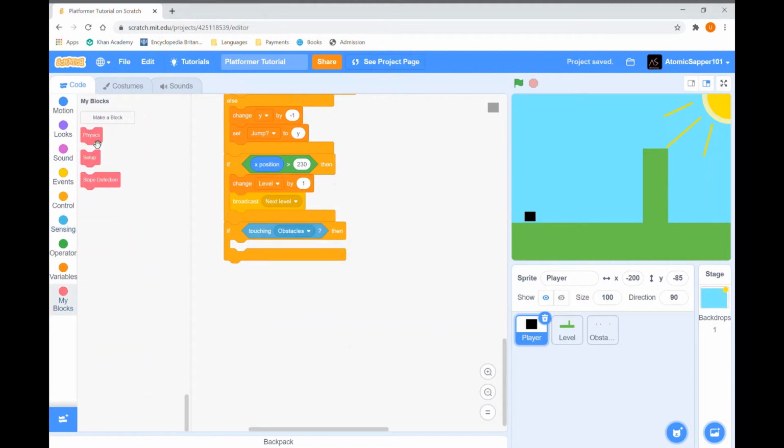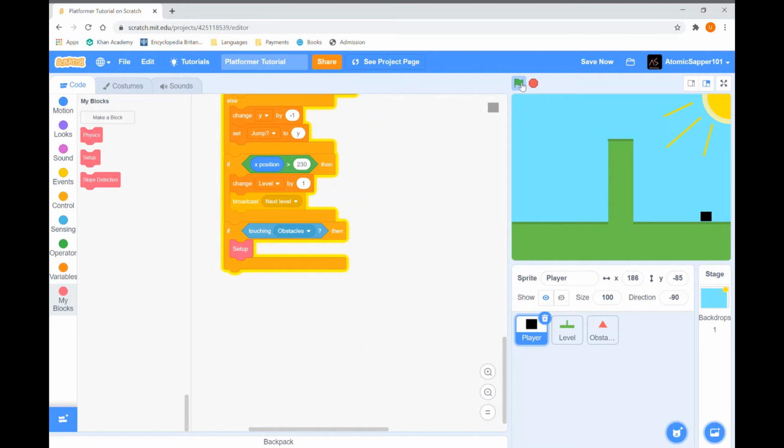blocks and add the setup block. Now if you run it, you change, wait, I think we have to make it 220. No, sorry, make it 238. Now run it.